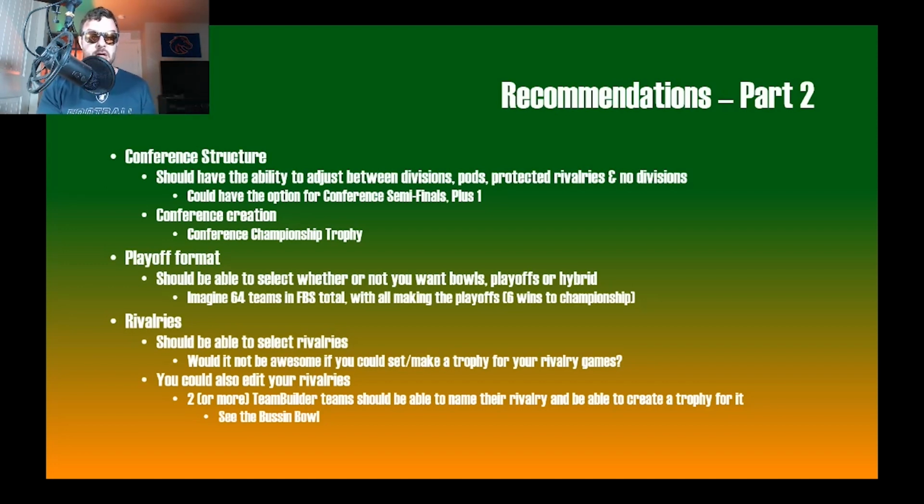So another thing I wanted to talk about would be protected rivalries. So let's just say you had 15 teams in your conference, so you're one of them, and you have 4 protected rivalries. That's 5. That means you have another 10 teams to play from. You pick 5 and 5. So you have your 4 protected rivalries plus your 5 and 5, and that would alternate back and forth. That's how that would kind of work.